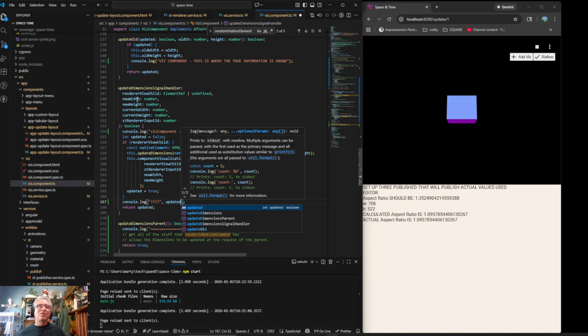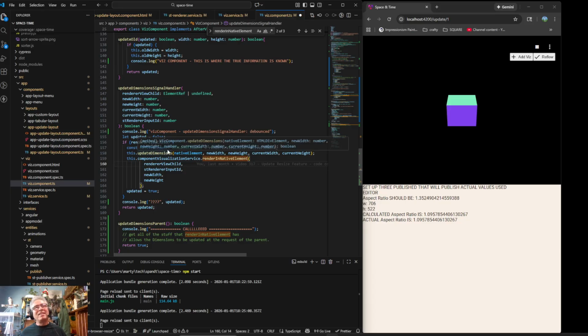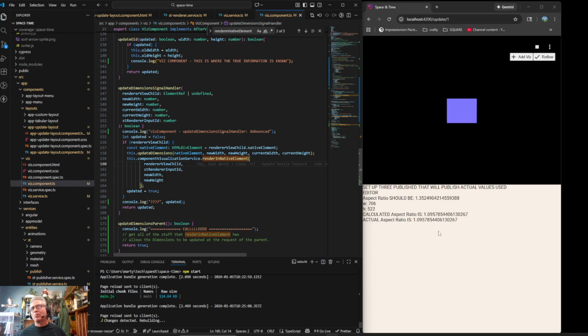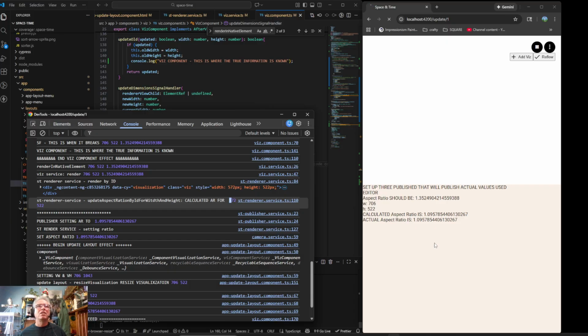Updated. So yeah, it could have been, I don't know, maybe this didn't, but it's weird. Even at this point, even though it took a minute, it still seems like it was still the wrong width and height, the actual thing. And who knows, maybe that's something in Angular behind the scenes, or more likely something I don't really understand.